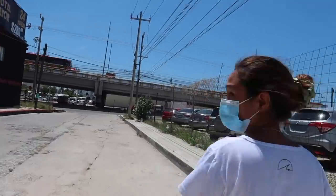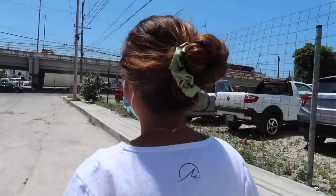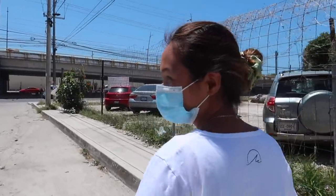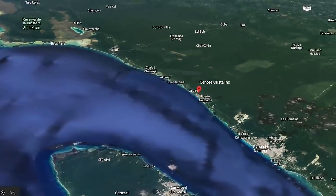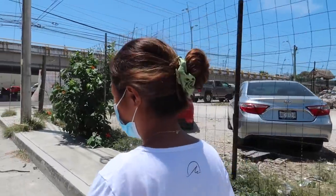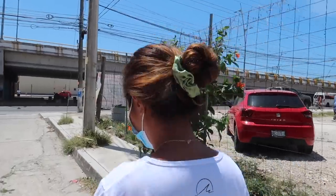All right, so our day starts as we're walking to Chedraui. We need to withdraw some money for the cenote entrance and for the taxi that we're gonna catch. So this cenote is located in between Tulum and Playa del Carmen. So regardless of where you're living, it should be about a 20-minute taxi drive. We'll also do a breakdown of all the costs and everything you need to know if you're coming here to Playa and you wanna do the cenote we're going to.